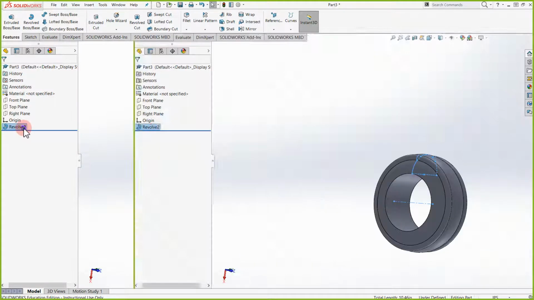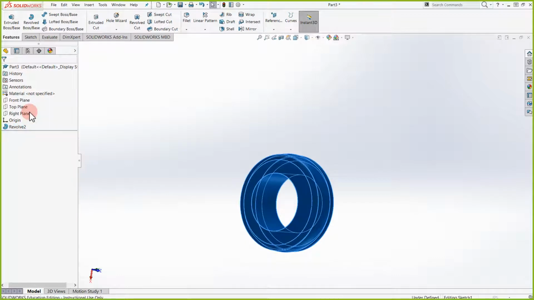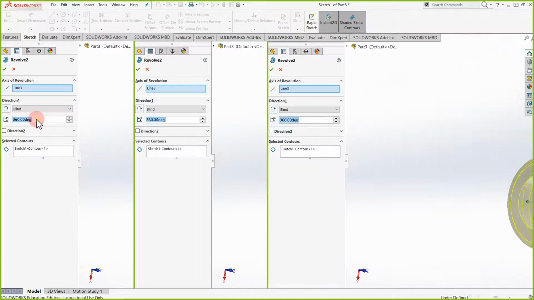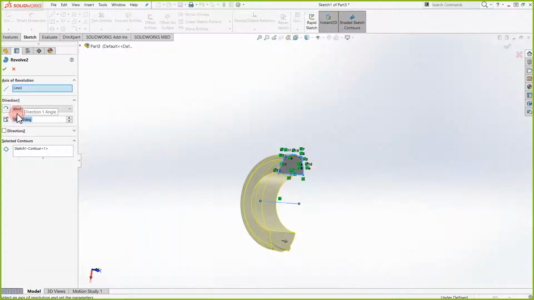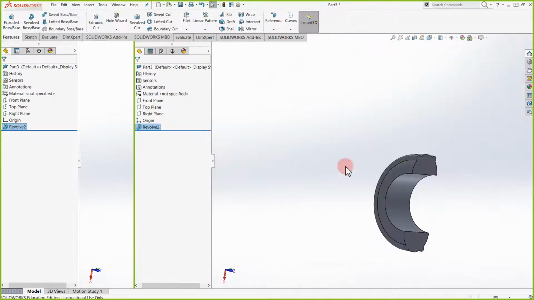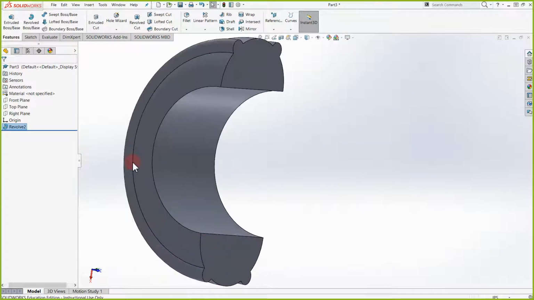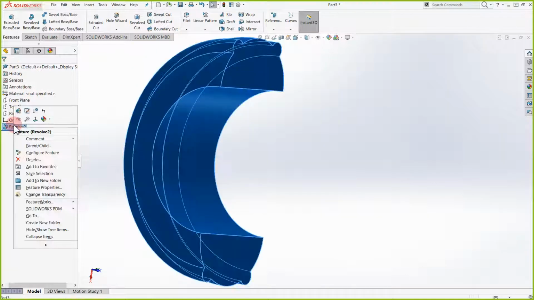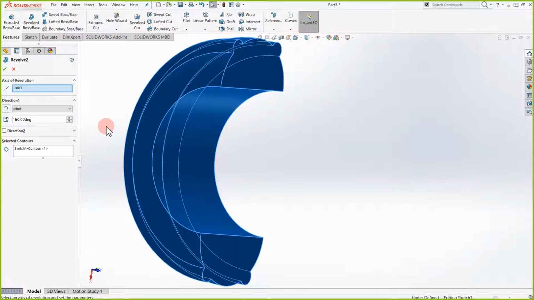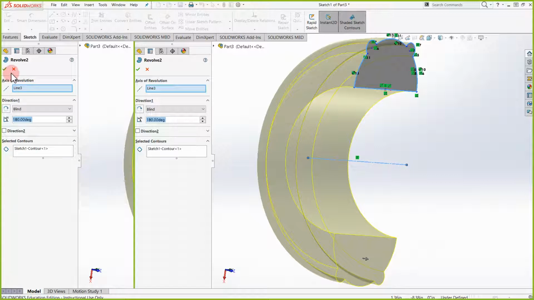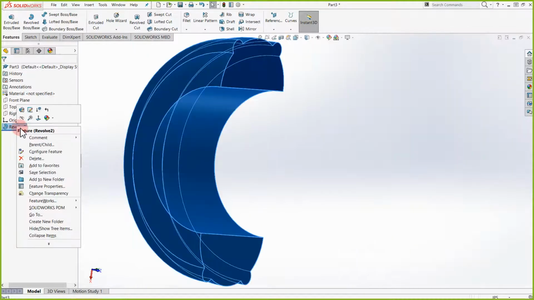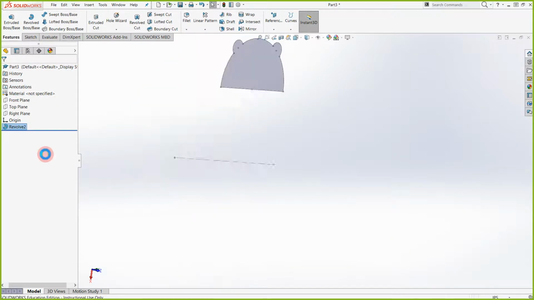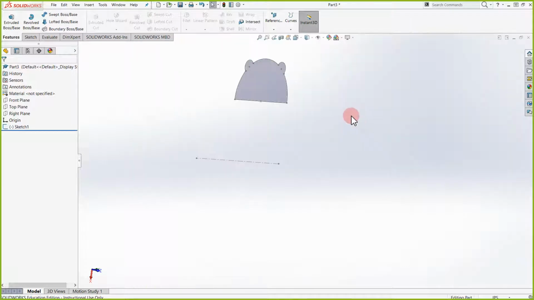I could have also done like before, edit the feature, and instead of going 180, go halfway. And as you can see here, it added the actual piece. Now let's say I wanted to add a hole in the middle of it. There's a couple ways you can do that as well. If I go back and edit the feature, not edit the feature, let's in this case delete the feature. But I always say you want to keep the sketch.